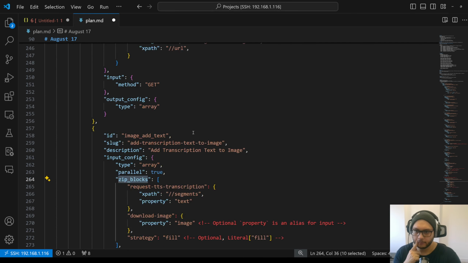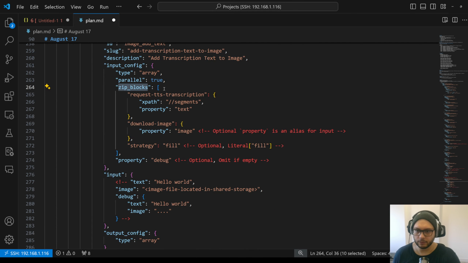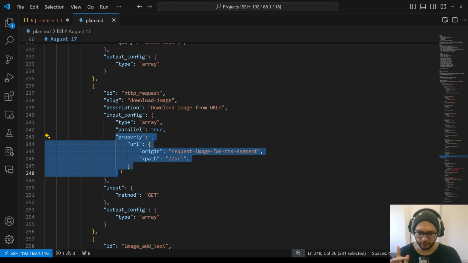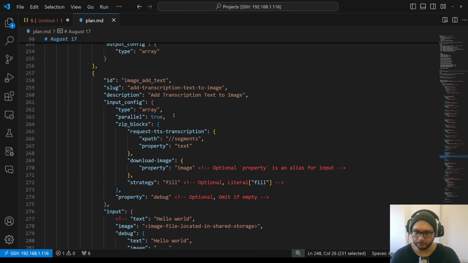So I had a problem with zip itself. Let's assume I have 3 array properties. First of all, by the way, it's not just a list, it's an object. Yes, now it is correct. But the problem was with that property. So if you can see here, the interface is different.